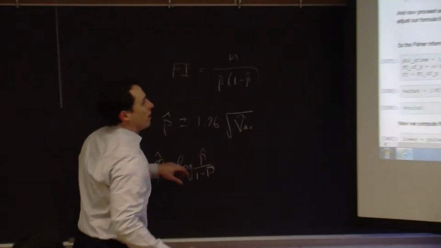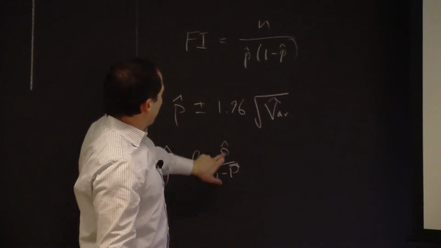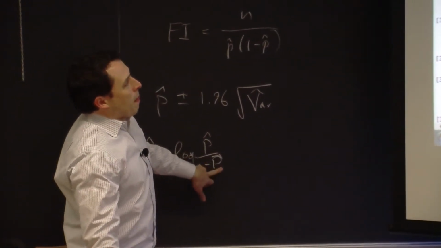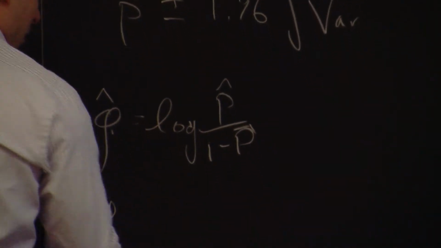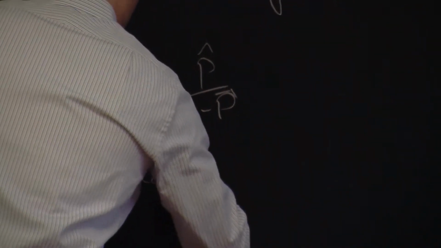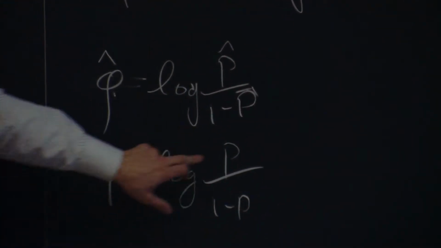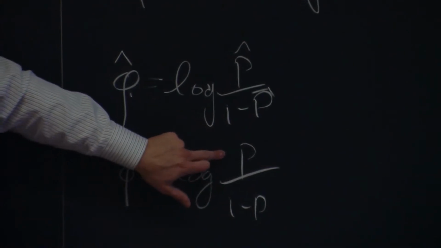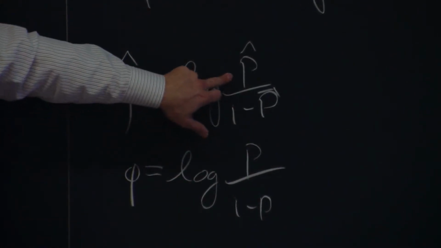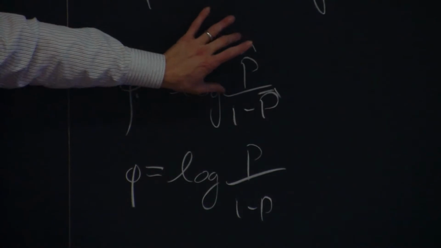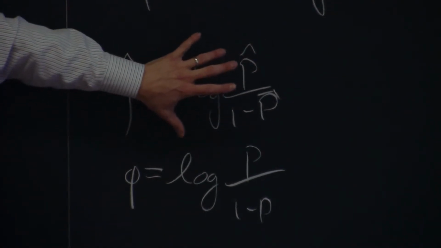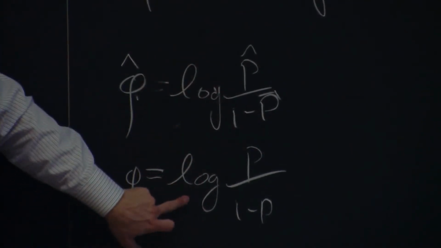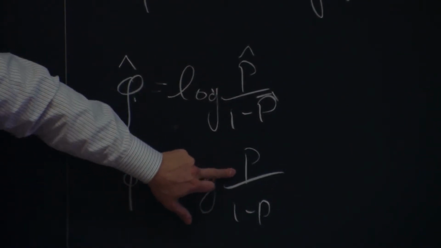Phi hat is the log of p hat divided by 1 minus p hat. That's the estimate. And we also have to make sure we transform not just the vector of estimates, but our true value, our population value, which is now log of p over 1 minus p. So this is the true value, 0.01, or 0.1. And this is the estimated value from each trial. This is the random variable that's moving around, and we have a vector of them, one for every trial, however many times the person actually hit the dartboard. And this is the true value, the 10% chance.